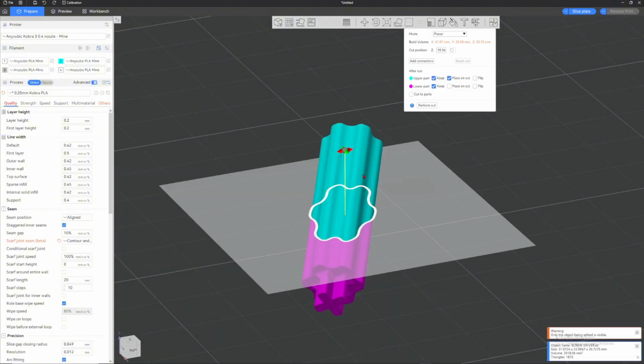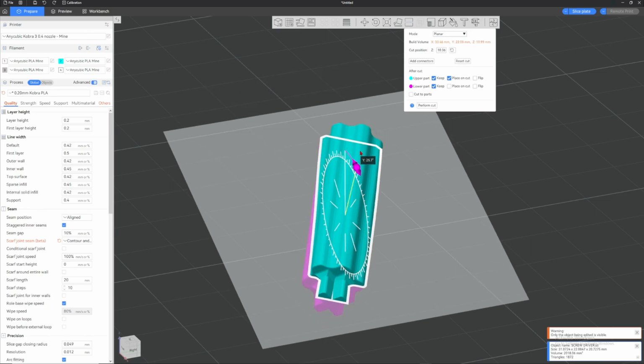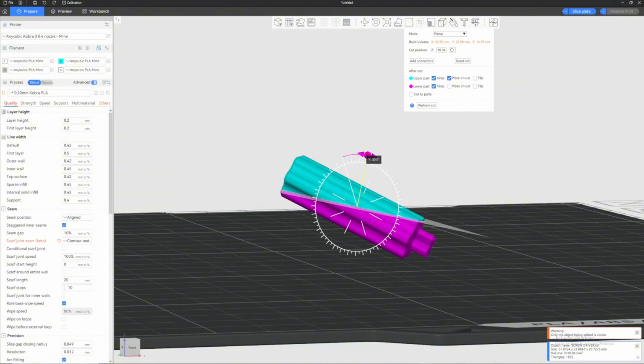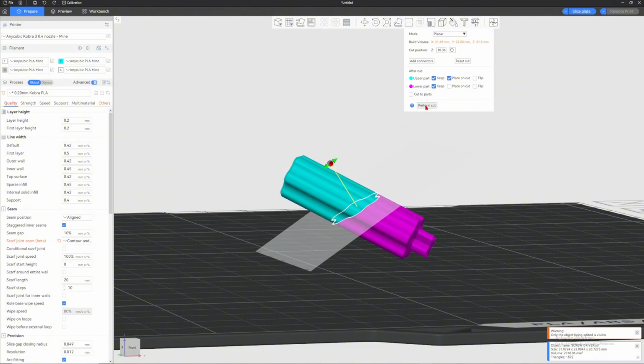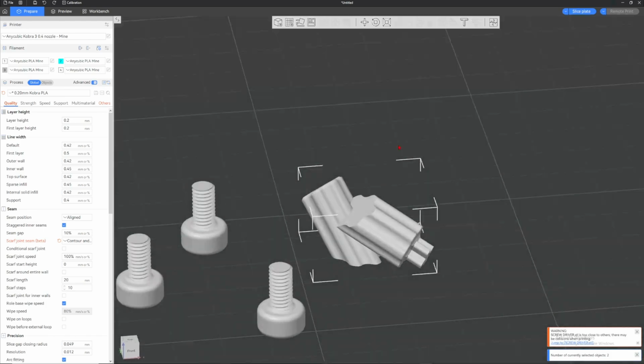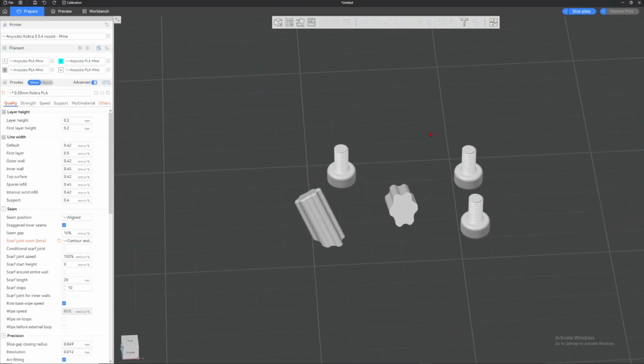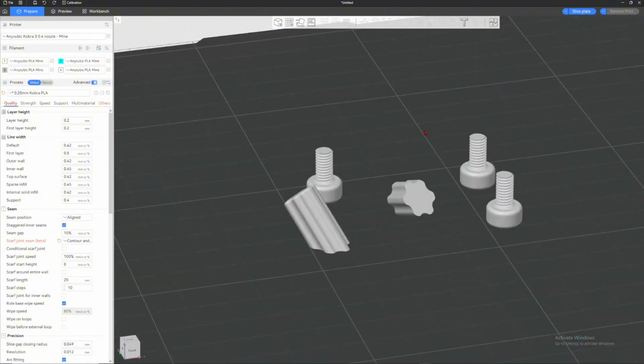Now we have this cut. You can cut however you want with this. So let's say your model is super big, so you want to cut in the middle, and then you can print those two parts and then glue them afterward. You can do that. Now both of them are apart. They are printing in different parts. Mesh Boolean, I don't use this at all, so I don't know how to activate this.